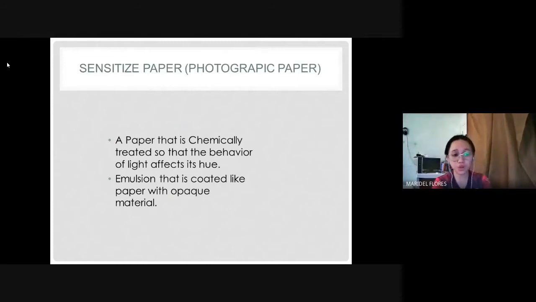That is the emulsion. The opaque material, on the other hand, is an object that completely blocks light, meaning no light is able to pass through it. For example, there are three levels, like cups: there are transparent cups, translucent cups, and opaque cups. With a transparent cup, light can pass through. With a translucent cup, though it has color around the cup, light still passes through it because you can still see. The opaque one is like the red cups foreigners use when they party. Light cannot pass through the opaque cup, and you cannot see the object inside. So yes.